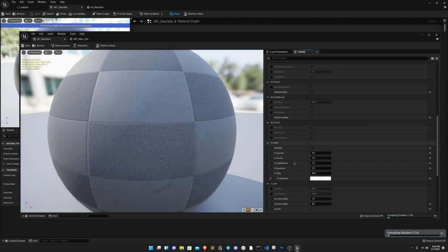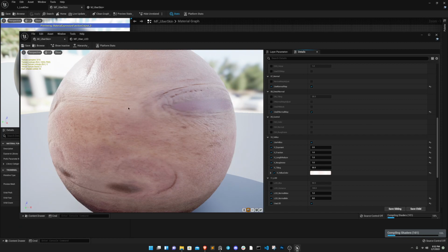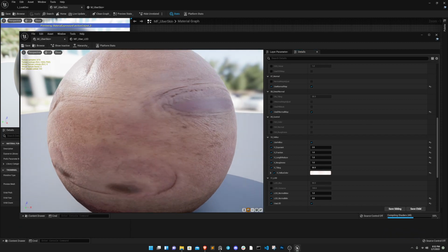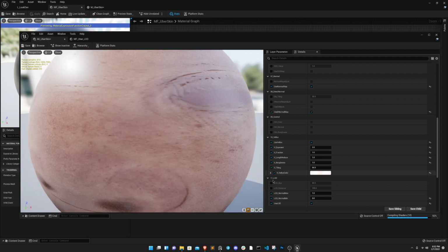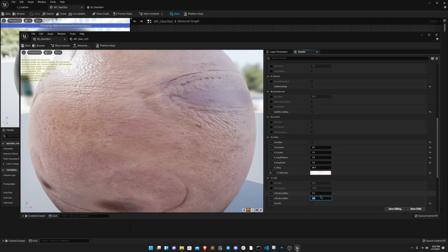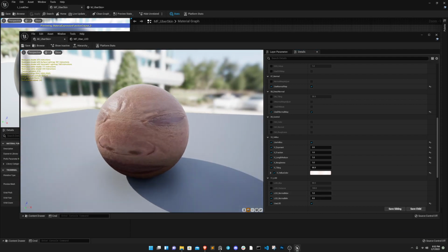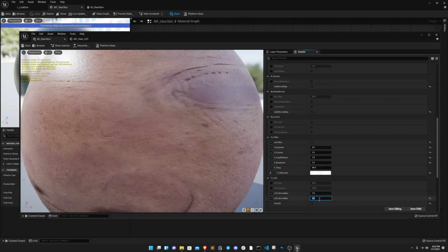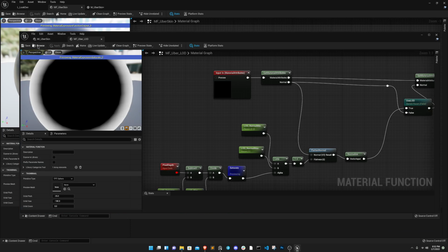Not too bad. Oh, there we go. Cool. So now as we get closer, we can see that the normals are actually disappearing. So LOD normal min, we'll just set that to 0.5 is fine. Or even lower.